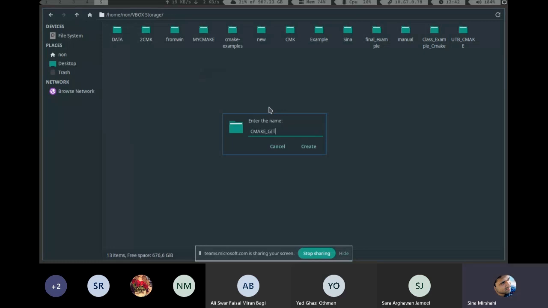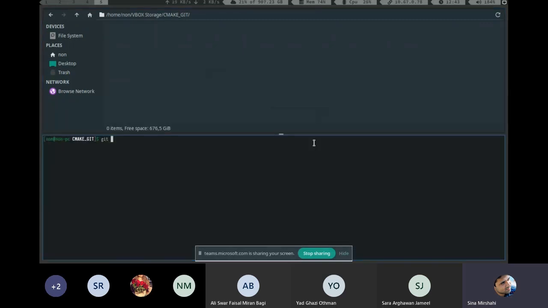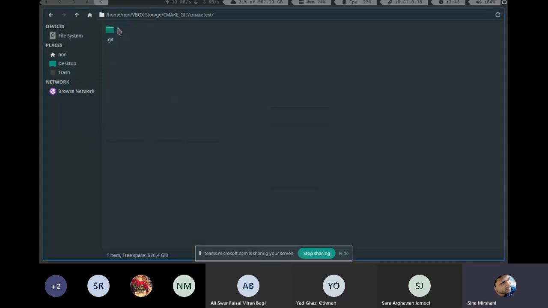CMake it, and here I open terminal and I put git clone. Okay, it says you have cloned an empty repository. I will say it's okay.